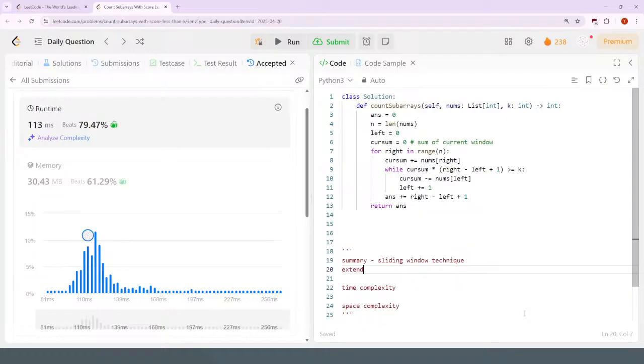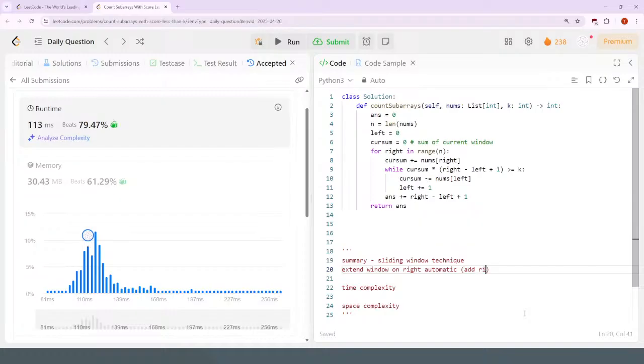Here, extend window on right. So at the very most optimized version, extend window on right. And this is going to be automatic.